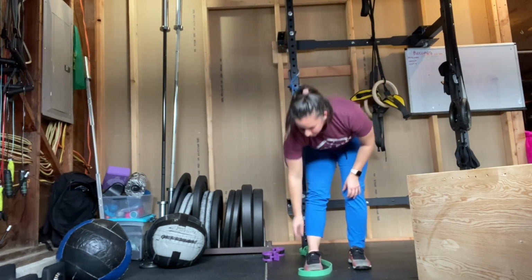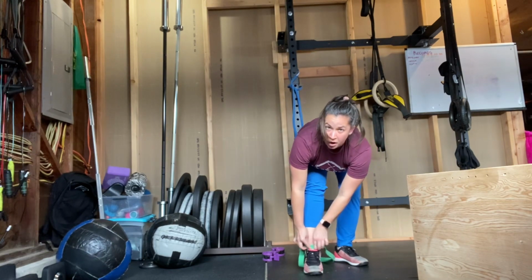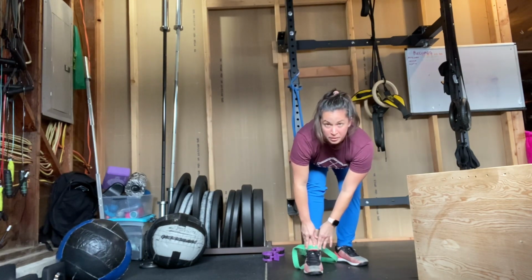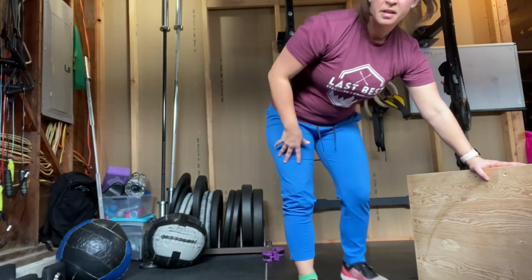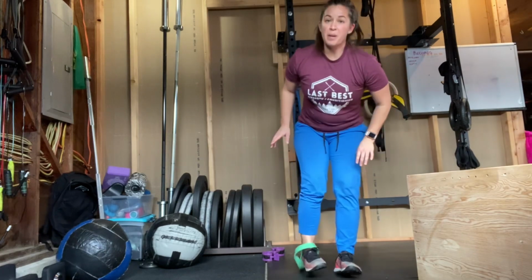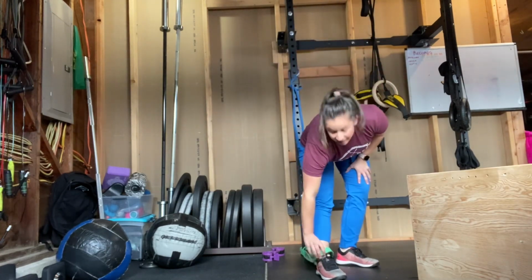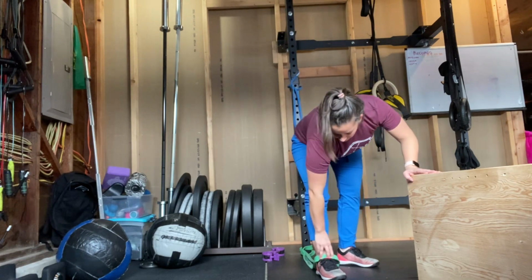So you want to place the band behind the tongue of the shoe, on your sock or your skin, right below the ankle. Technically, you can do this by just bringing your foot forward and pushing back and forth, but it's better if you have it elevated. You can use a bumper plate, but I like to use the box.